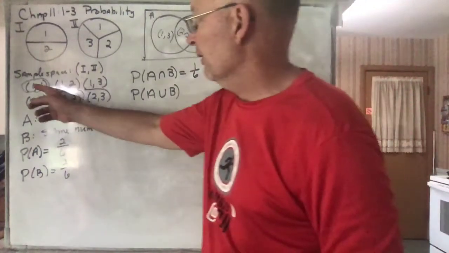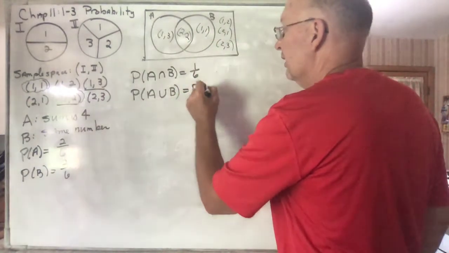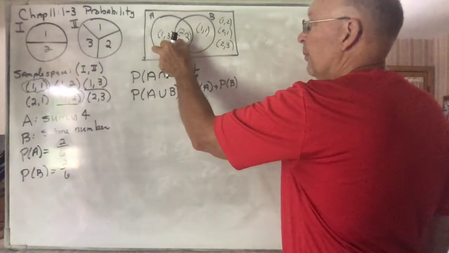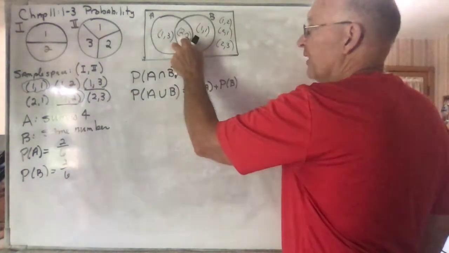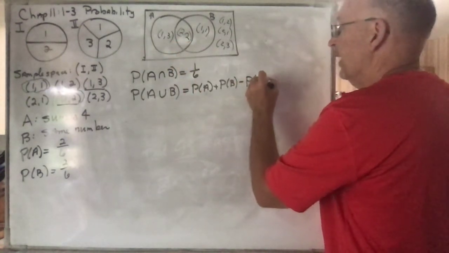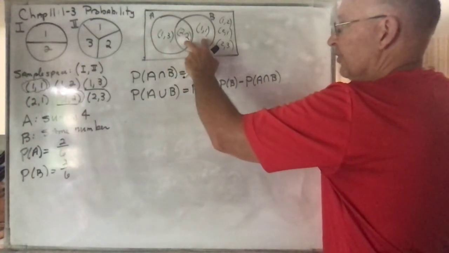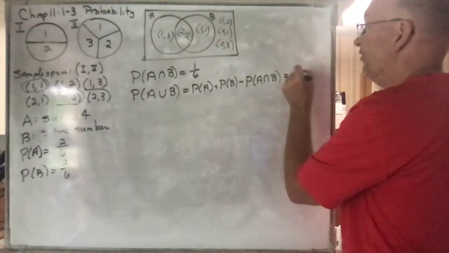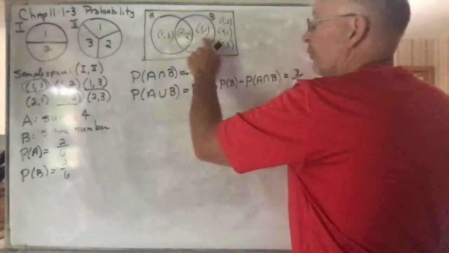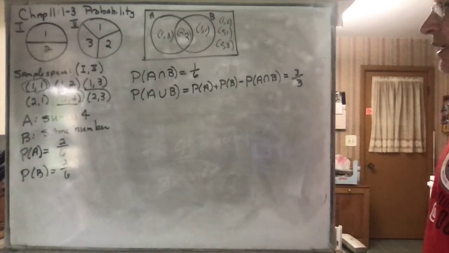That means that either this happened or this happened, and so it's the probability of A plus the probability of B, but then here's a probability of A, there's a probability of B, but then you counted this one twice, so you need to subtract the probability of A intersect B, and so you end up with 2/6 plus 2/6 is 4/6 minus 1/6 is 3/6, which in this case would be easy enough just to count them 1, 2, 3, right? There's just 3 of them in the union. Okay, in A or B.